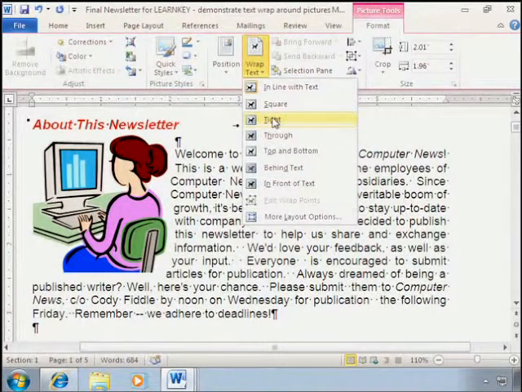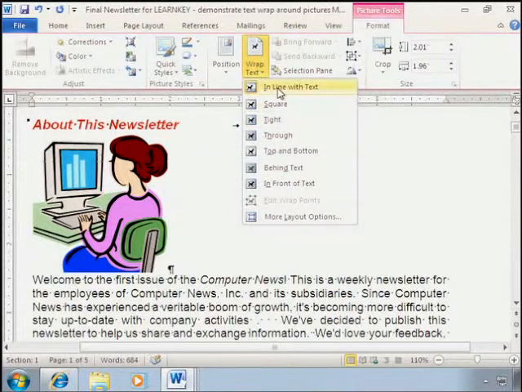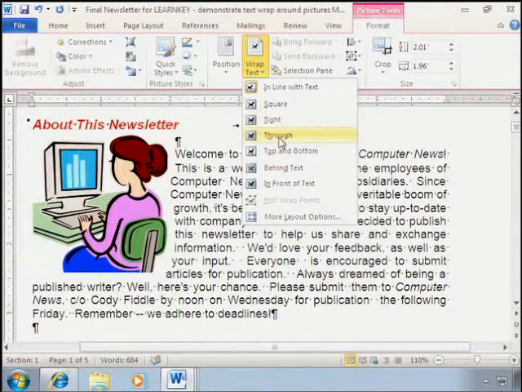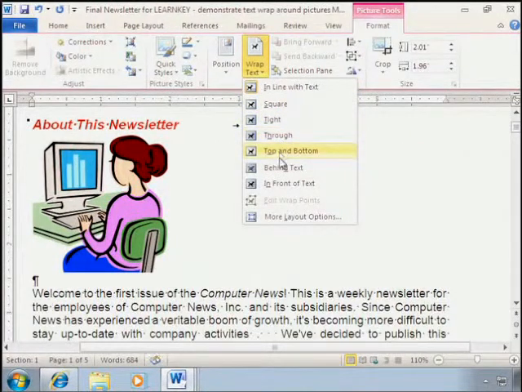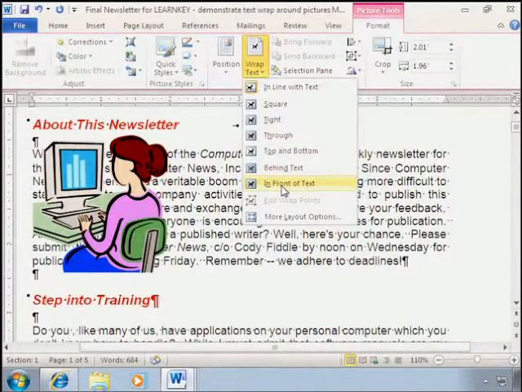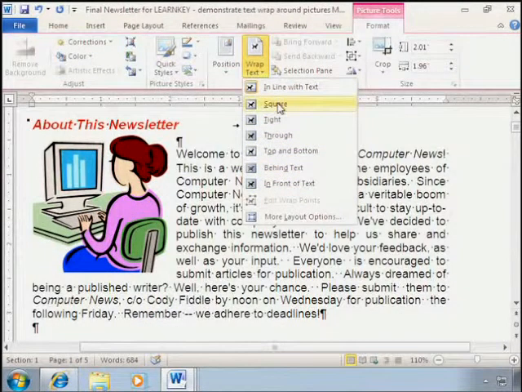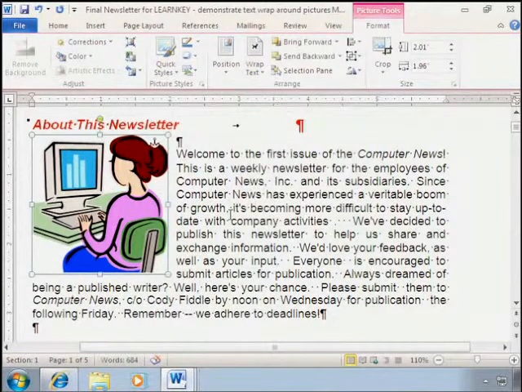And again, we do have the live preview, so feel free to look at all the options: in line with text, square with text, tight with text, through, top, bottom, etc., etc. So you have the ability to pick and choose any one you want. For this example, I think the square looks best because the computer has a square look in the image, and that looks great. Terrific.